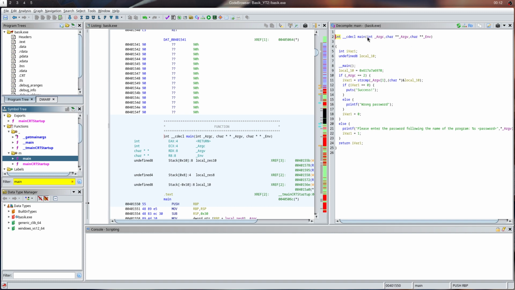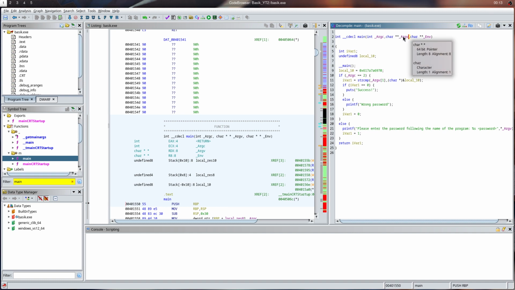So we already know that the first argument will be basic.exe because that's actually running the program itself. That will be the first argument always. So we can ignore this right here. But you can see right here that the program takes other arguments. We're interested in this second one because it told us that the second argument needs to be a password.